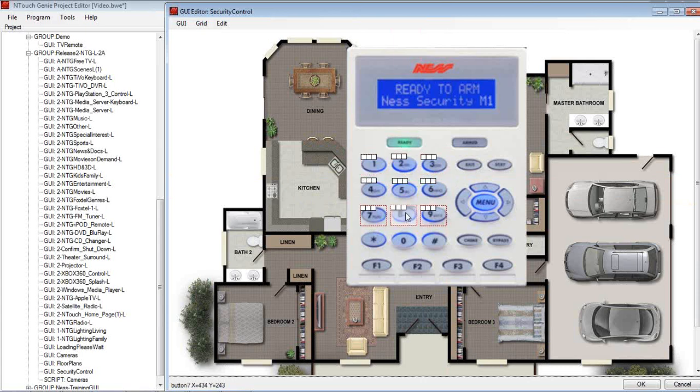Control V. Okay, and let's do another one. Just get one over the exit, one over the stay mode, or whatever the case is.